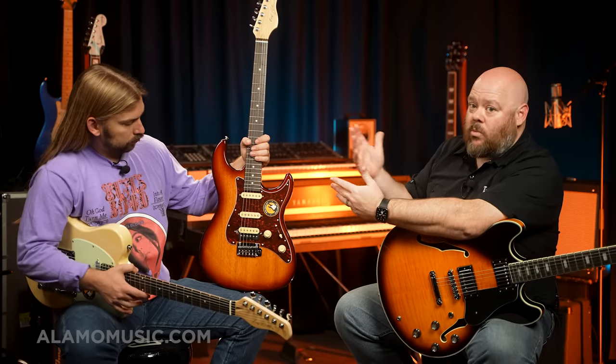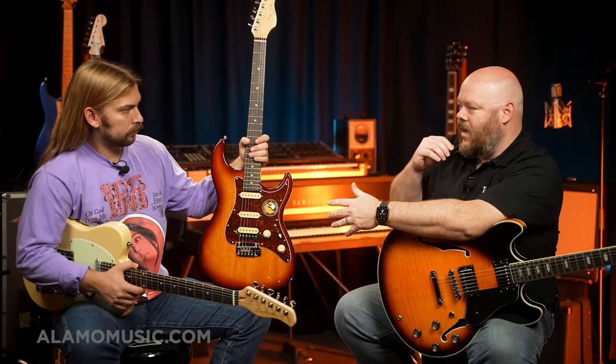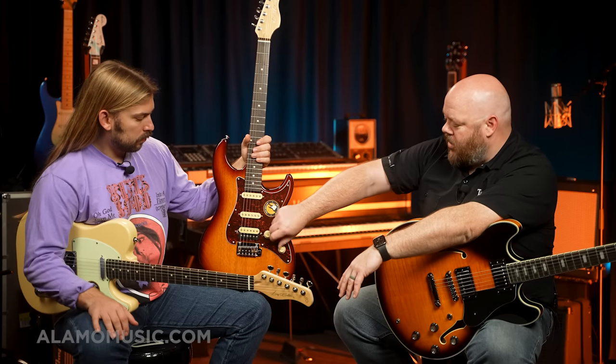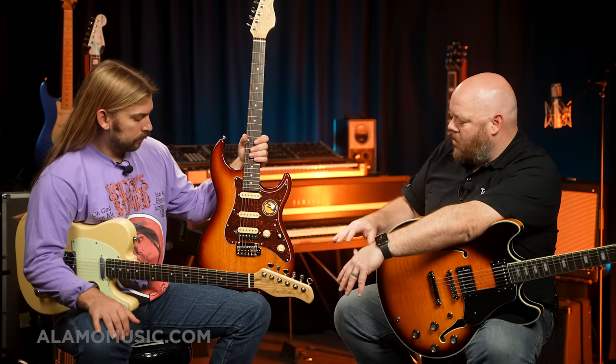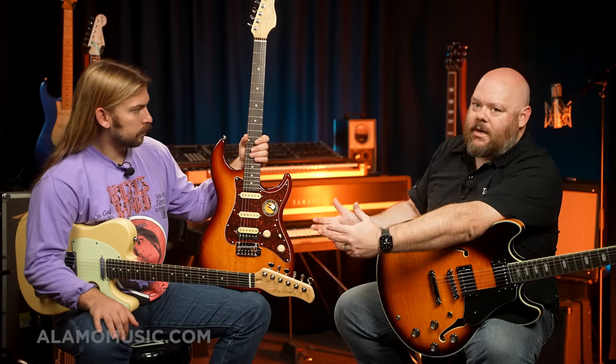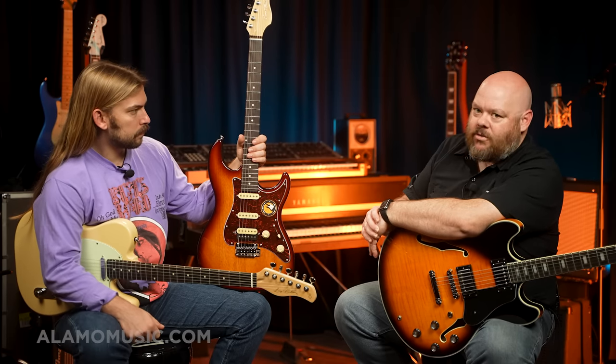Who makes the hardware? We don't know. It has similar hardware to what you might find on a lot of import guitars, kind of nameless manufactured hardware, but maybe a spec up from what you'd normally find on most $400 guitars for sure. The knobs feel good, the switching feels good, the bridge looks and feels pretty good. The pickups are interesting. Again, not much is discussed about the pickups, but it is an HSS configuration.